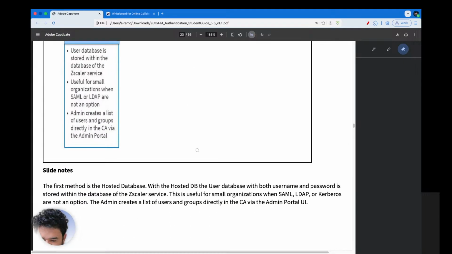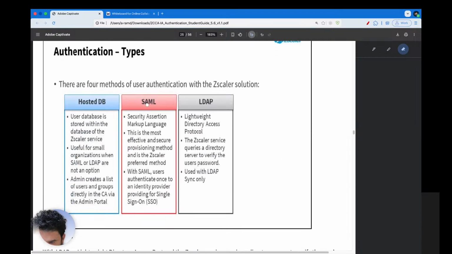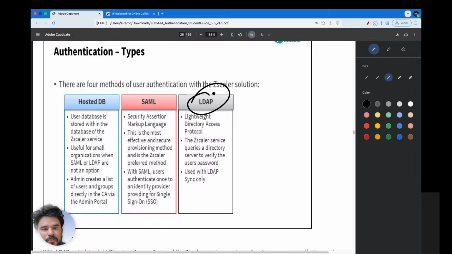Let me discuss SAML later and talk about LDAP. LDAP is basically for whoever is using Active Directory. LDAP is the protocol which holds the directory of usernames and passwords, including all user details. In easy language, LDAP is part of Active Directory. Active Directory does not talk directly; instead, the LDAP protocol talks on behalf of Active Directory to other tools for authentication and authorization.